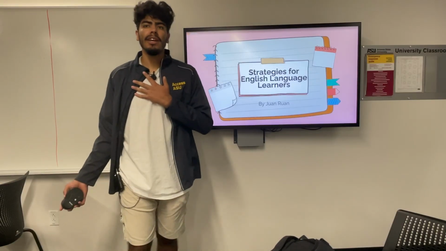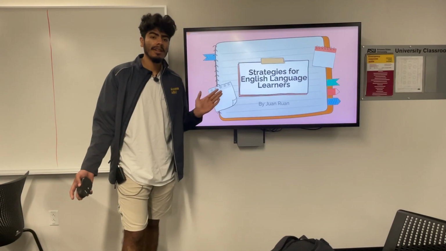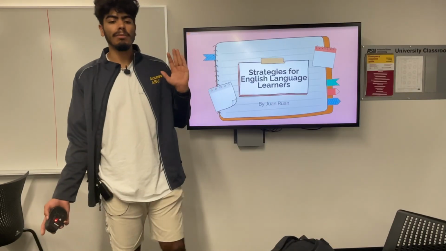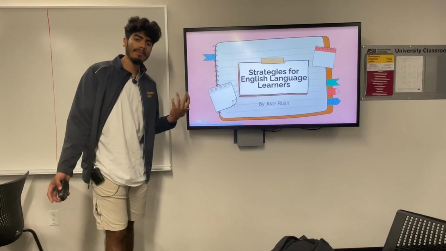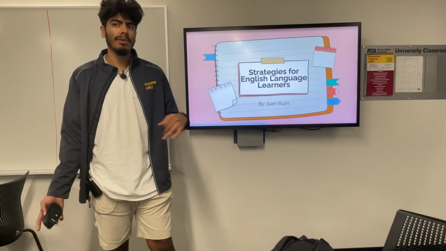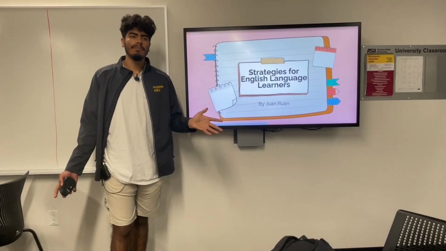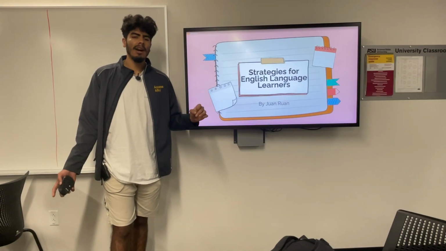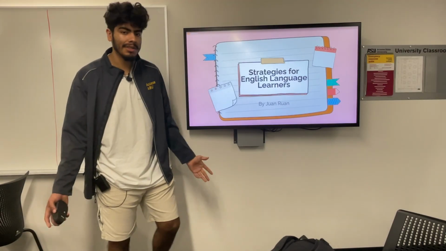I will be presenting today on two different strategies for English language learners. One of them being strategy number 11 and the other one being strategy number 15. We will go over both of them in class. I will explain what each of them are. I will go over some examples. And then at the end of each stage, I'll also have a small activity for you guys to practice it here in the classroom, all right?